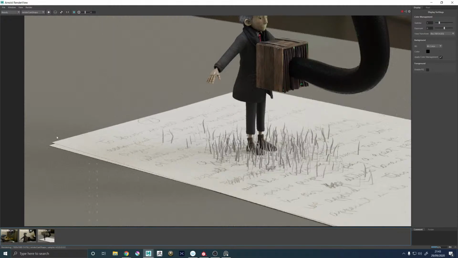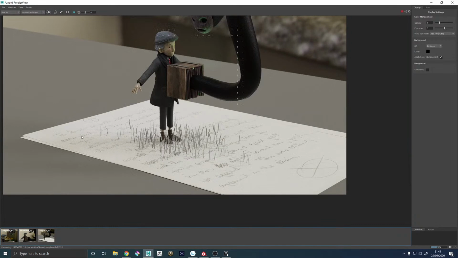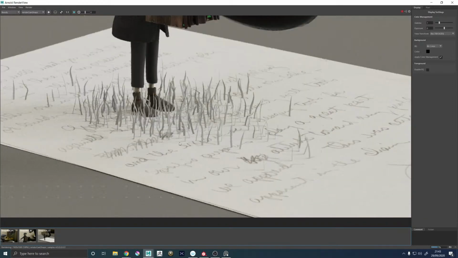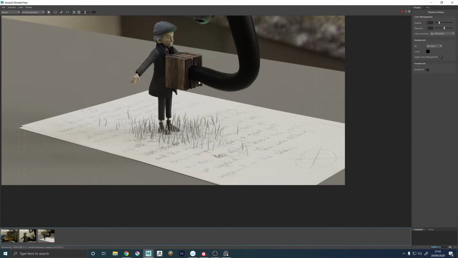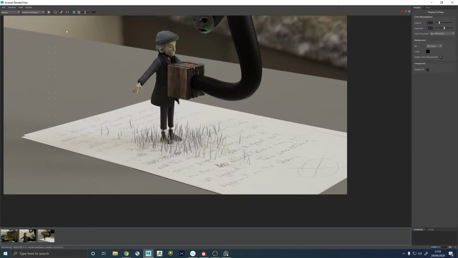Crease the paper at the corner so it's not so perfect. Obviously a little bit of displacement just to mess it around. Make it not so perfect, and then it needs something up here, because up here would be too empty.